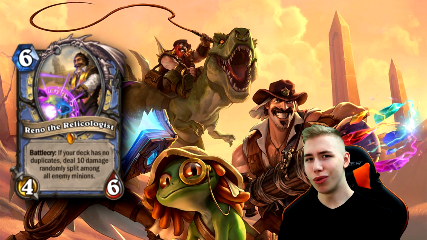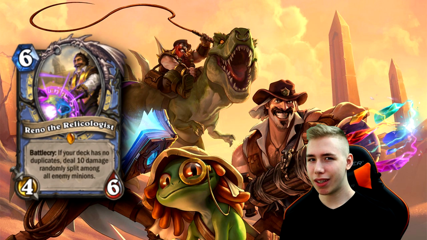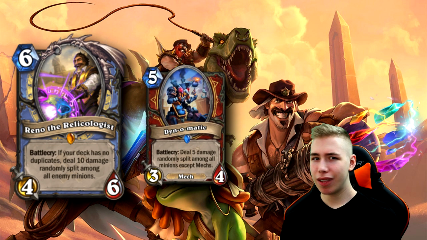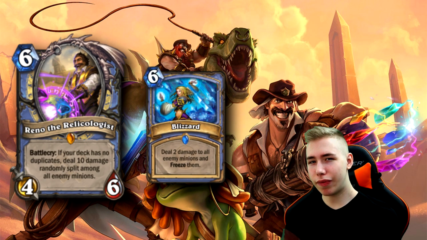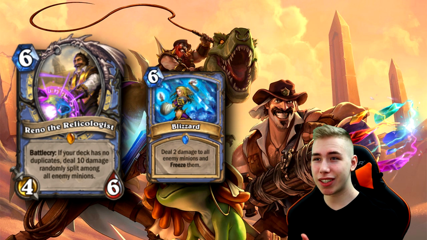Now the 4 important cards, the Reno Deck restricted cards. Well, Reno Mage might be an archetype that doesn't really see play at the moment, but perhaps it does next expansion. It's a Dynamatic, twice the effect, and it only hits enemy minions, not your own. So it's pretty much clear the board and summon a 4/6. It's Blizzard, but better. You know the File and Godfrey? Godfrey is the File, but better, and you summon a minion.